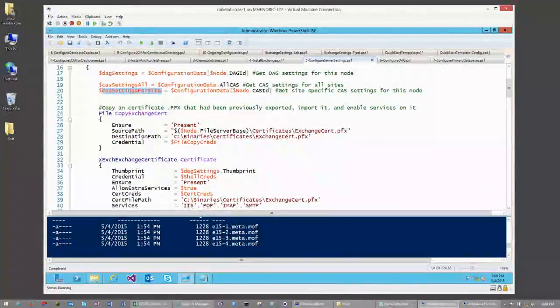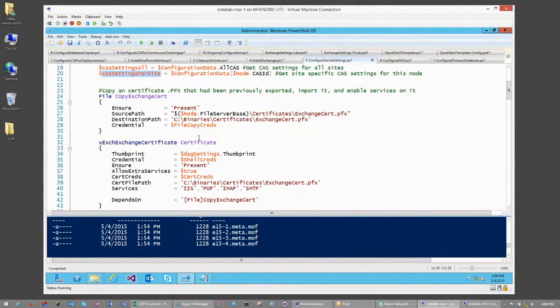So what this script does, the very first thing it does is install an Exchange certificate. Prior to running any of these scripts, I had gone on a single Exchange server and created an exportable Exchange certificate. Basically put all my autodiscover name, my Outlook Web Access name, all my namespaces on that certificate. And I made it private key exportable, and I re-exported it out with a password, so that when I do subsequent nodes, I can basically just import that in.